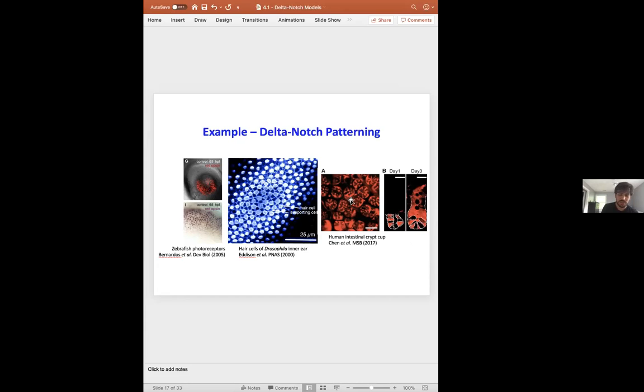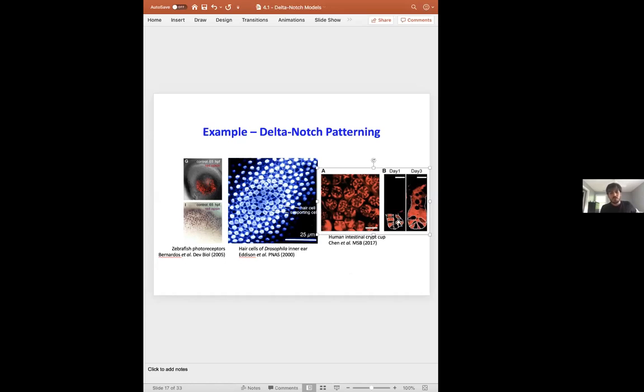In each one of them, you're seeing the base of a crypt, which is this kind of wheel that surrounds them. If you guys are seeing my mouse, that would be the internal surface of the crypt, and then you have the whole intestine, with all the crypts lying around it that renew the intestine, maintain it, and regulate its homeostasis.